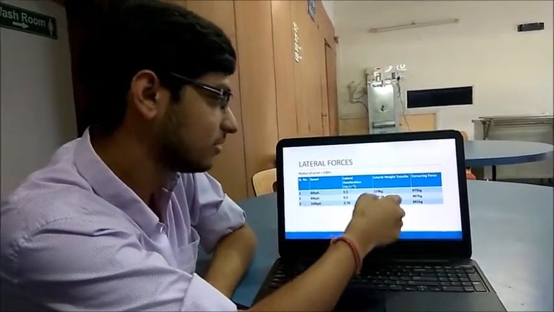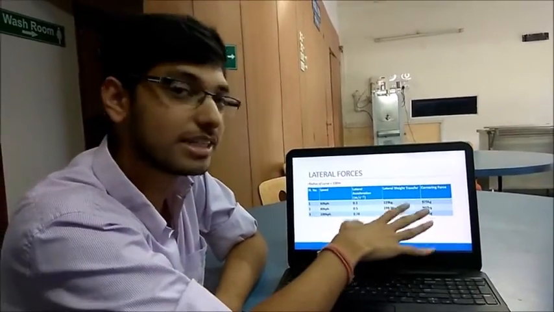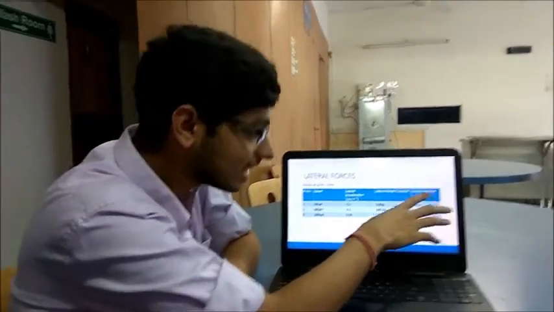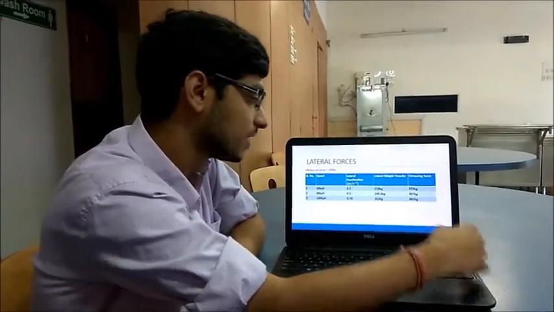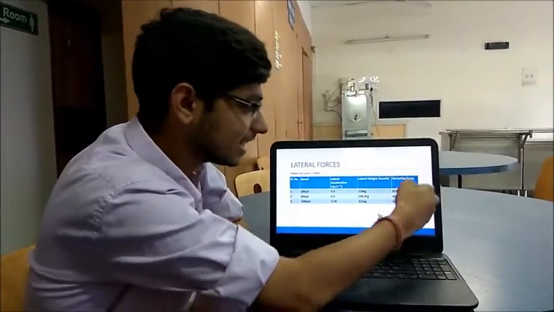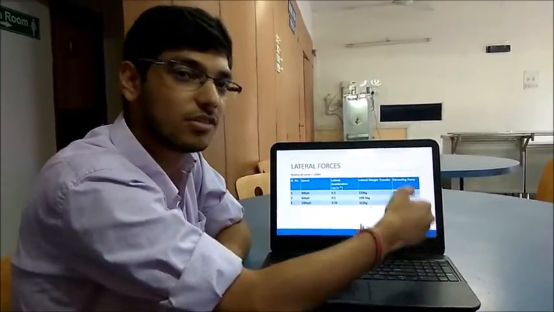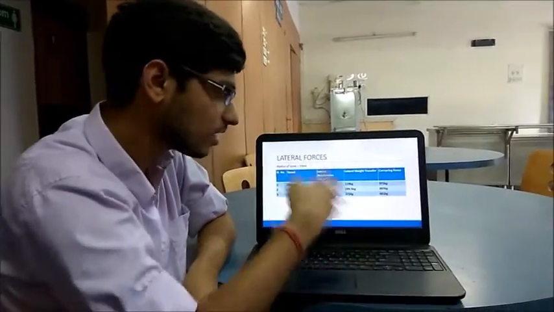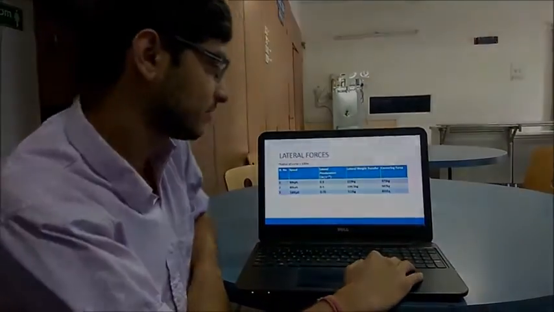Now again, for 80 kilometers per hour, we calculated around 200 kgs of weight transfer, and again the cornering force is reduced even more. So there's a trend here. As the speed increases, the cornering force is decreasing with the speed for that particular turn. Yeah, that's it.